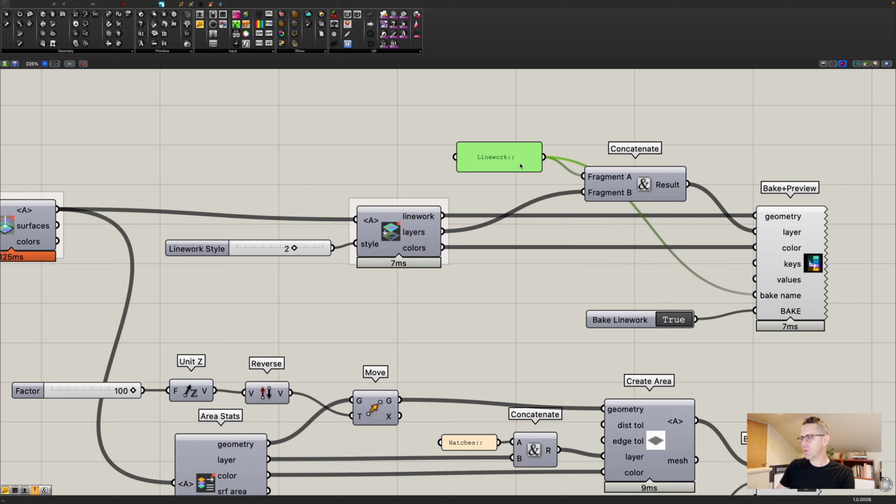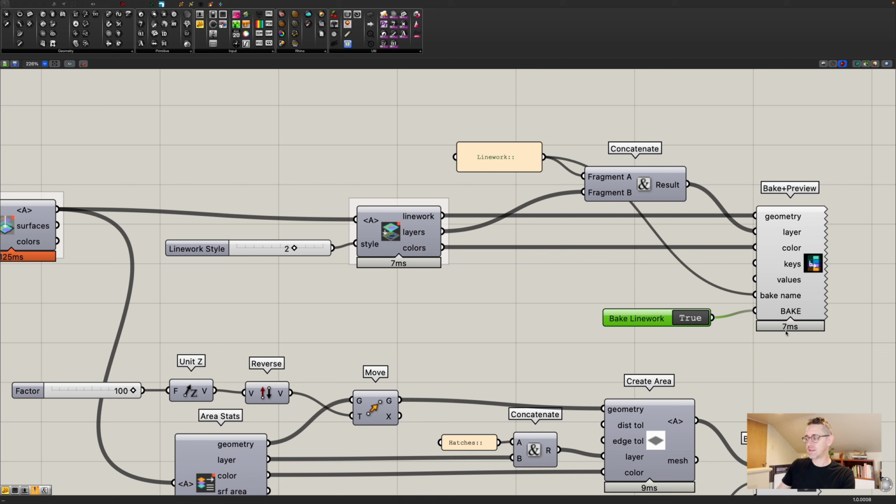And then we are adding the prefix line work to the layer name. And so that makes it so that all of this stuff goes under a parent layer called line work. And then we bake the line work. That is not in the Grasshopper panel because it's just always true. So every time you do anything, it just rebakes that line work.